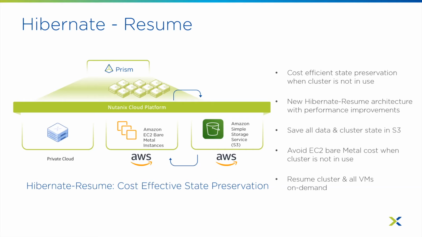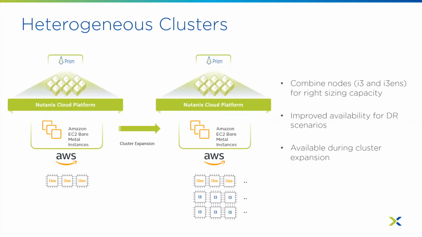Now, the time it takes will all depend on the amount of data that you have in the cluster, but this helps you keep that cost awareness by only being charged for compute when you need to, and not have to be charged for it when they're just sitting there idle. So this is today GA in AWS, and we're not quite there yet with Azure, but stay tuned for that.